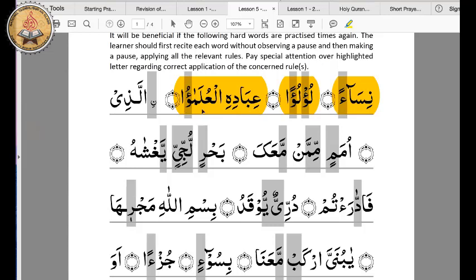Ibadihil ulama. Excellent. So what's happening on the Hamza? What stroke is being replaced when you pause? The Dhamma. Excellent. And what's taking its place? A sukun. Yeah, very good. How would you, first of all, read it as if it was continuous, and then how you would read it when you were... So imagine that you're joining this previous verse with this noor. How would you read it if it was continuous?